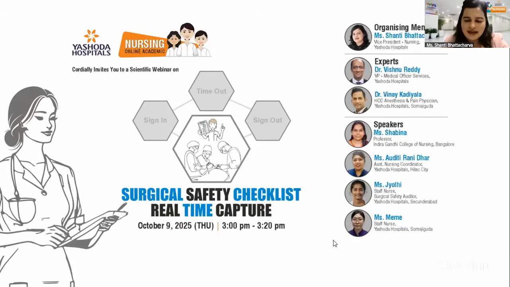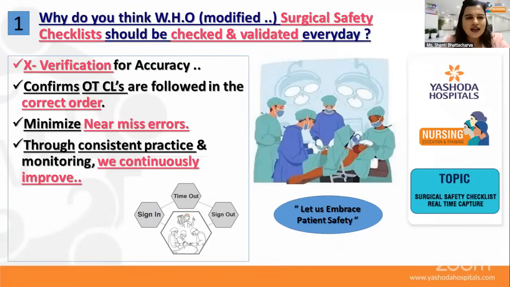So let me start with the discussion first. We are going to talk about surgical safety, and we all are aware that 1 in every 10 patients are harmed as per WHO data. So the first insight we would like to understand from Dr. Vishnu Garu: why do you think this modified surgical safety checklist in our setup and everywhere should be checked and validated every day? Sir, over to you for your insight.